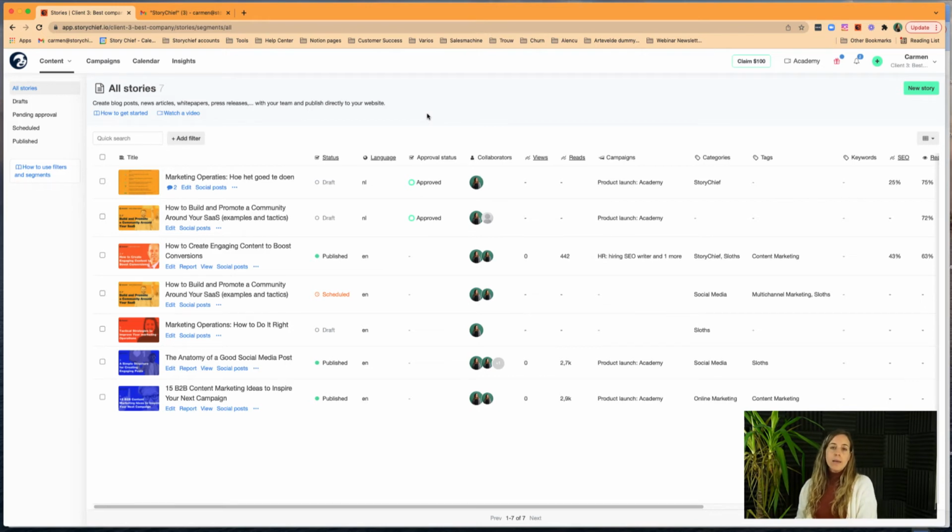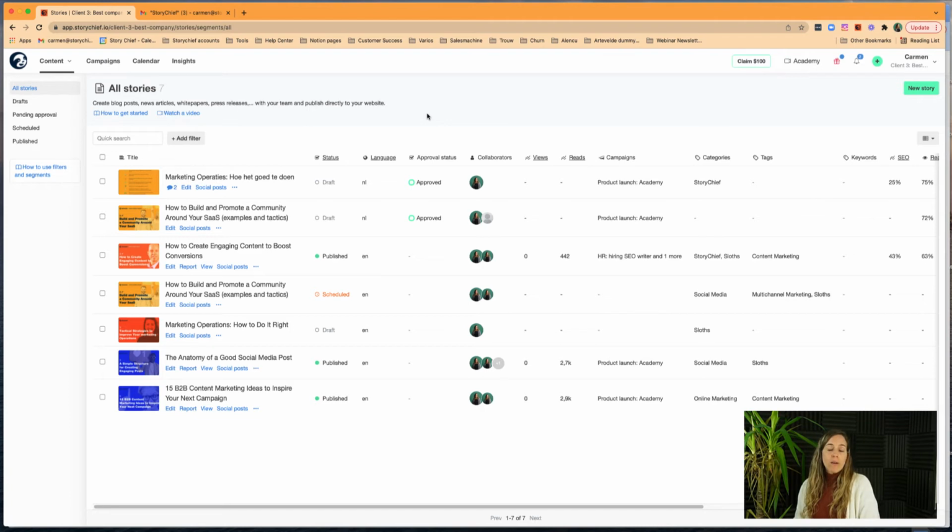So basically, if you use the same workspace for all your clients, you cannot give your clients access to the workspace, because they will find other clients' content, which shouldn't be the case. And if you give them a limited role so that they don't see other people's content, then they won't see the metrics. So they don't get any value out of it.